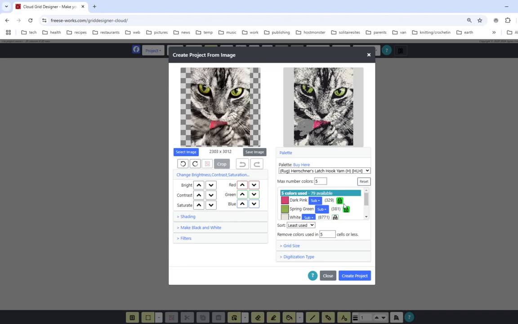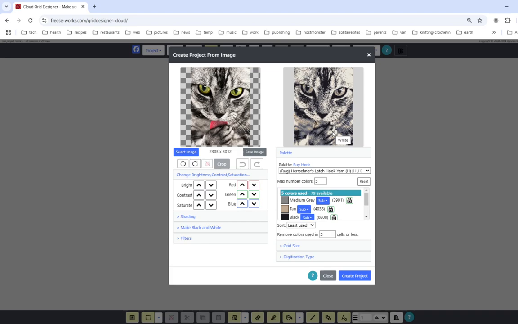Now I also added, there are 3 things you can do in here. You can turn a color off by clicking on it. You can substitute another color for that color when that one is found, or you can lock colors in place. And all 3 of those things can be turned off now with this reset button. This is not in Legacy, but it is in the cloud version. So if I click reset, it turns off the locks, and now I've got 5 colors, and since I've got least used on, then it's removing most of the green and the pink.